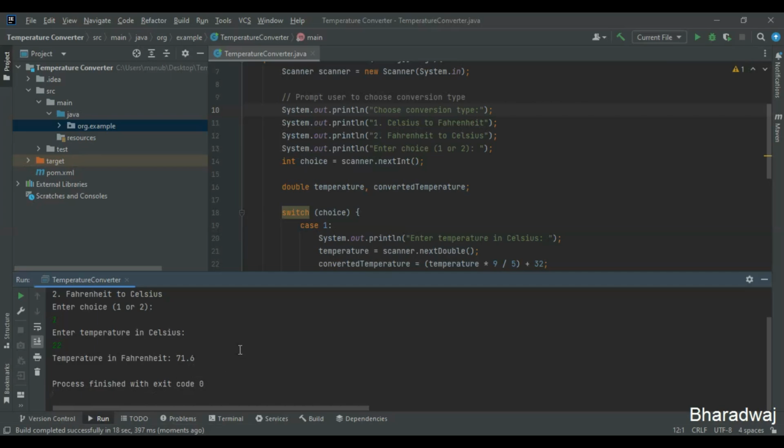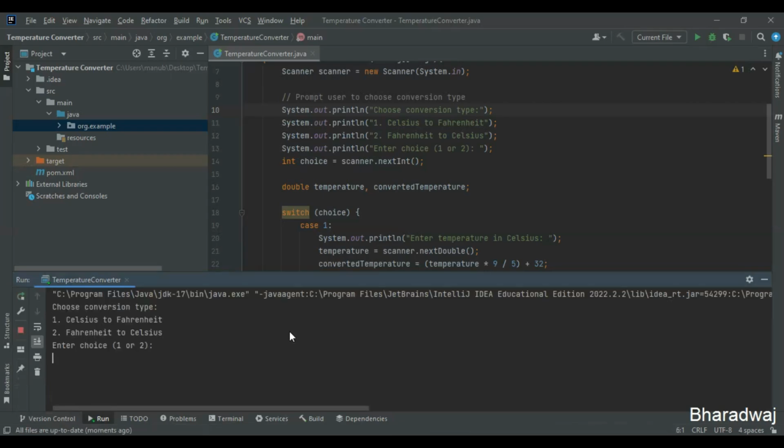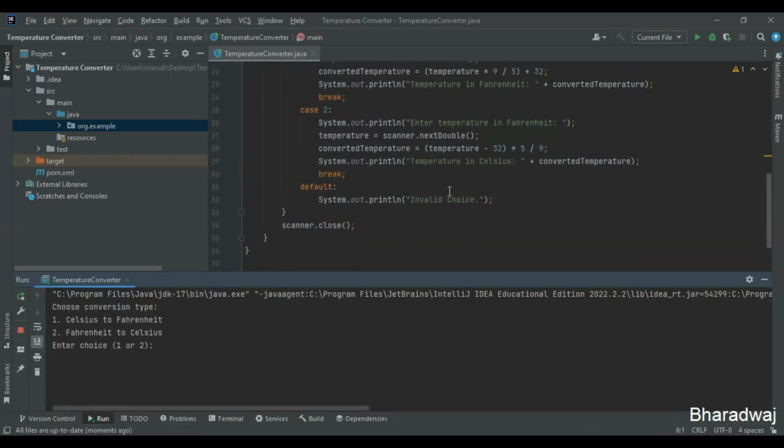So after this, let me run the code again. Let's wait for some time. Let's check for this one as well, right? Fahrenheit to Celsius. Enter choice 1 or 2 we are getting. I'll just give 2 and hit enter. Enter temperature in Fahrenheit.